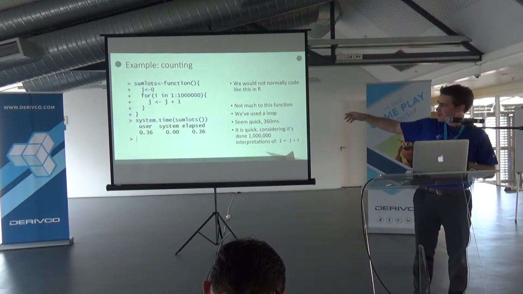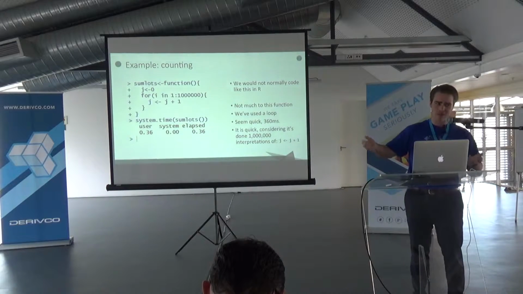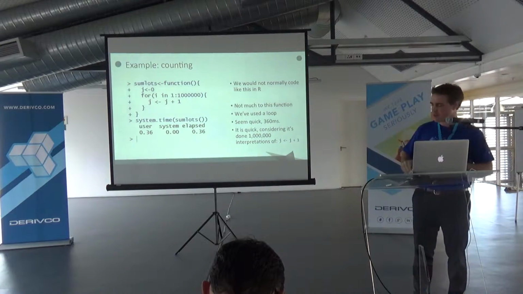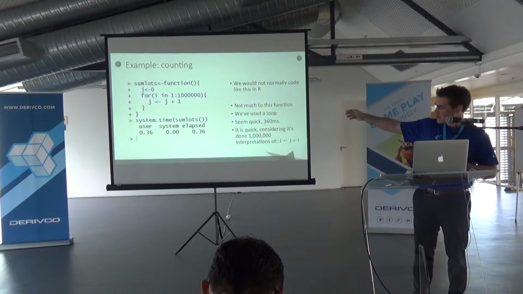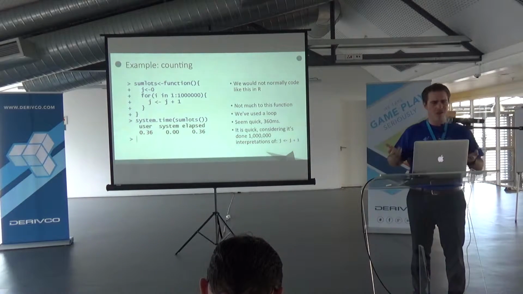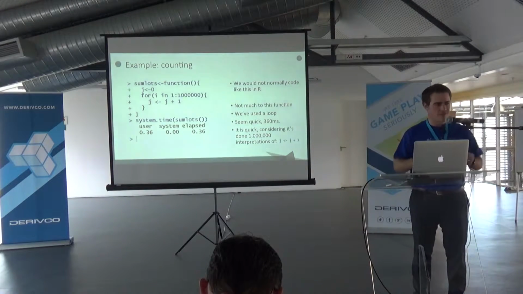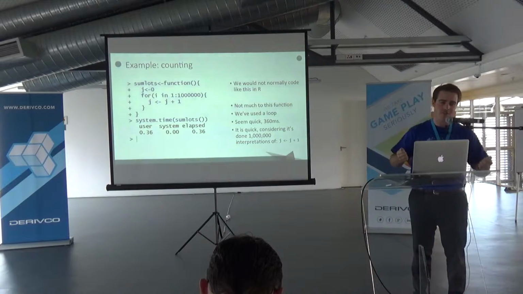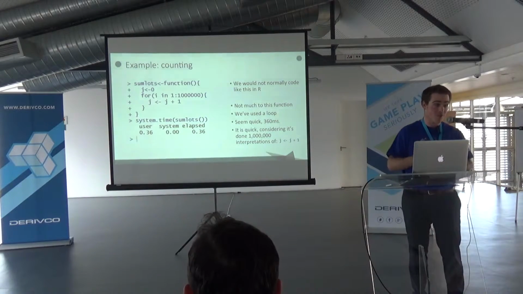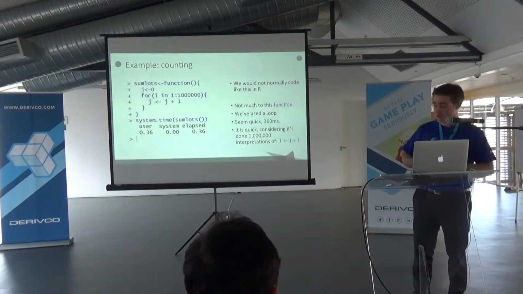When you write a loop, we're just going to loop through, let's say, 1 million objects over here. It's not that big a number. It might feel like a big number, but 1 million objects for a modern CPU is pretty small. So you loop through this list, and you sum j and just add 1 to j. And you check, well, how long does that take? You're like, oh, 360 milliseconds. You're like, oh, that is so fast. You're like, yes, it really is. It's super quick, considering the damaging code that you've written.